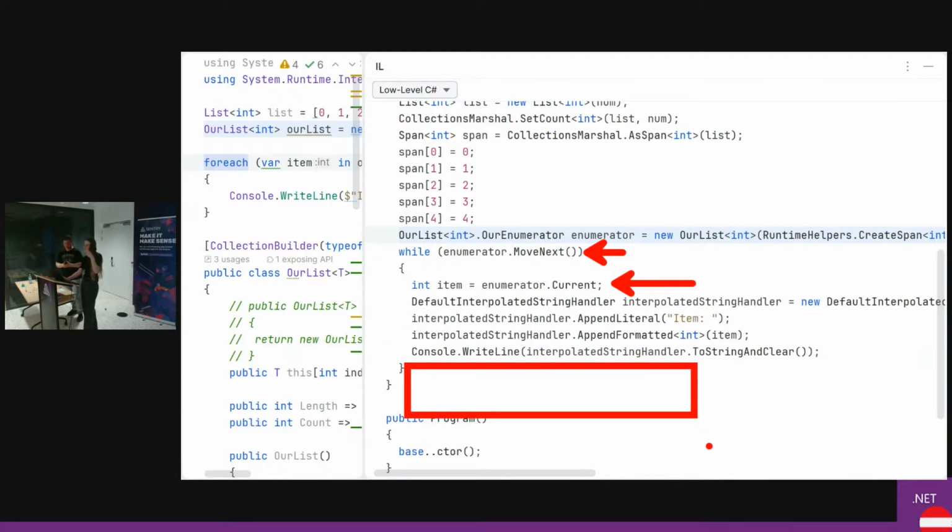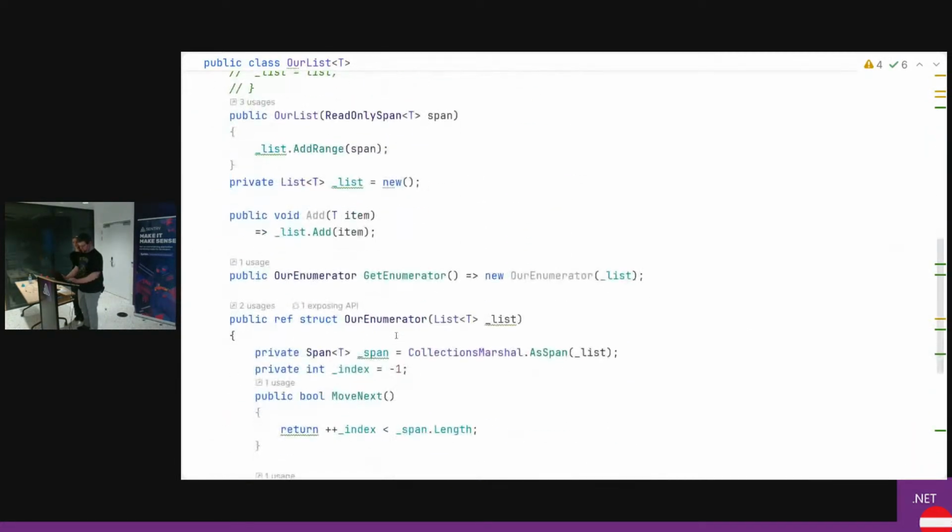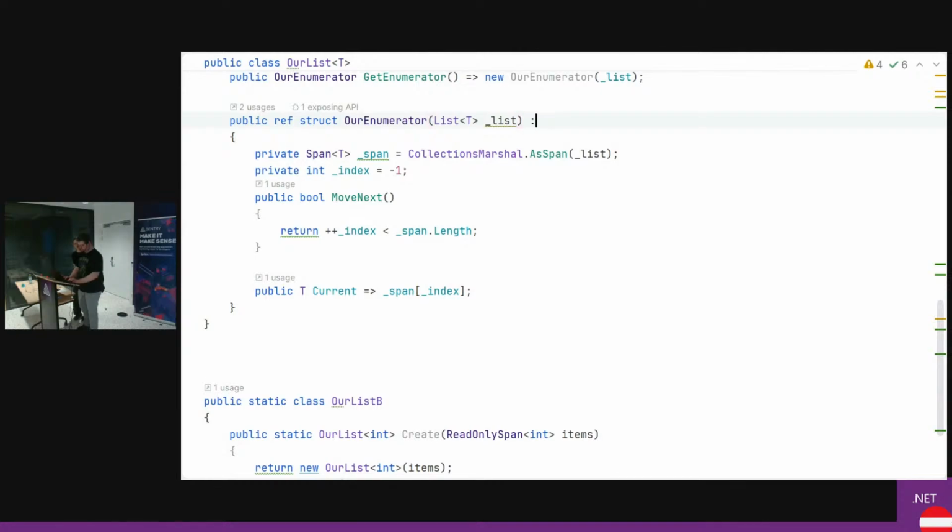Well, as everybody can see, it's not technically part of the pattern. It works without it, but it is best practice to have it. So maybe let's add that as well. All right, so let us make our enumerator disposable. Let's implement the IDisposable interface.